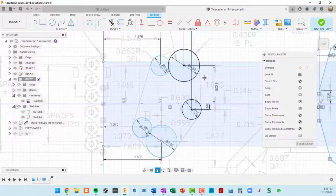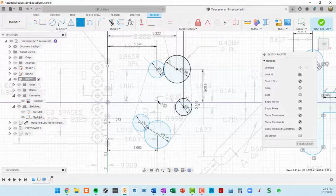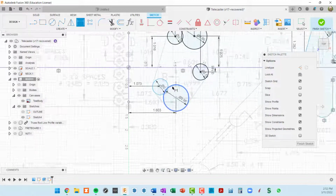Okay. Now let's get this one vertically. So again, we're going to do D. Our dimension is right here. So click on the center, pull it over to where our dimension is, 1.016, enter. Okay. And you can see when we start giving these all their dimensions, they turn black. So they're fully constrained at that point.